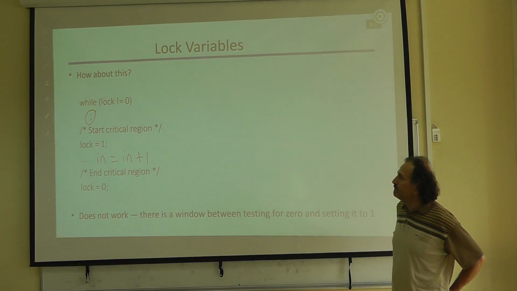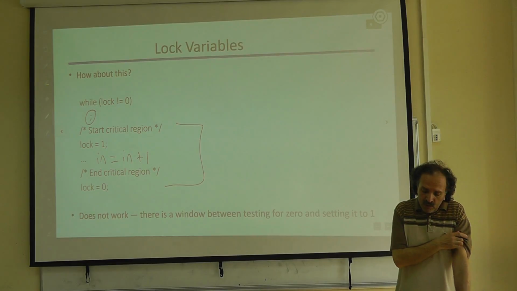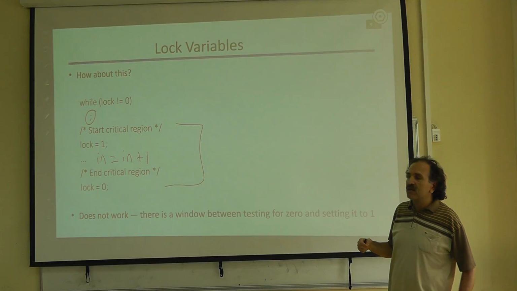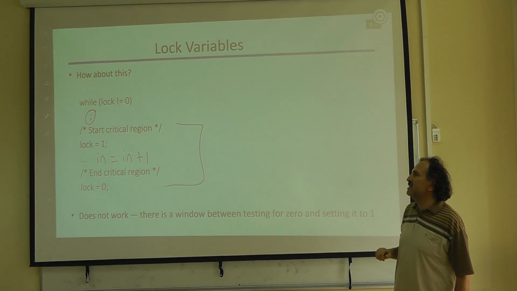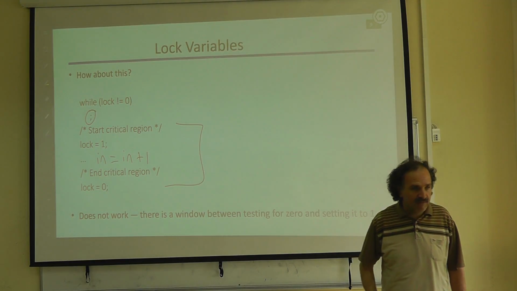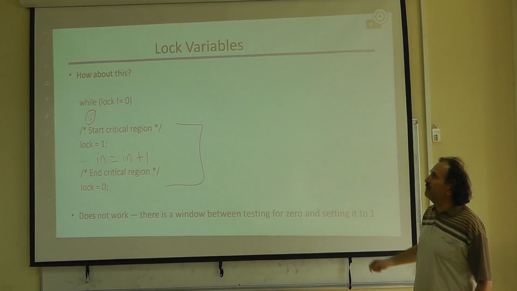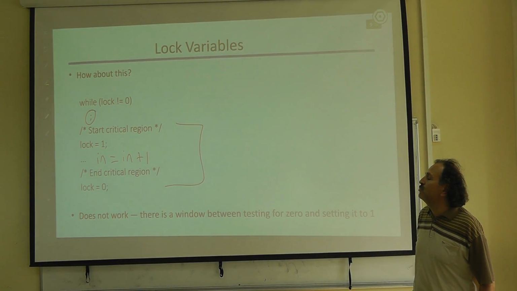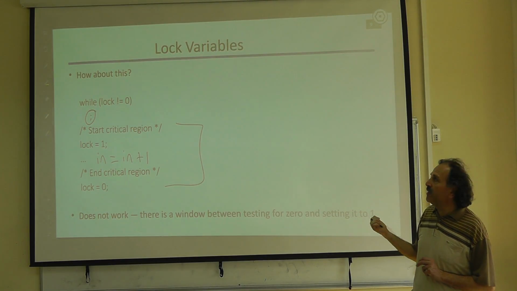Okay. So this is the idea. This is the critical region, and this critical region could be used by a single process at most at the same time. No other process can go into this part at the same time. Only a single process is allowed. How does it work? It works because of these lock variables. And I am trying to give an example about the critical regions and the mutual exclusions. Any questions on this? So we will come back to this method, lock variables.